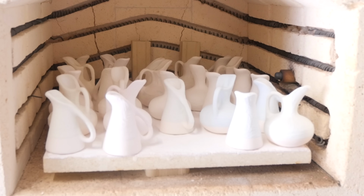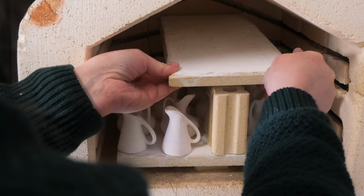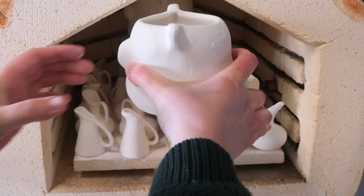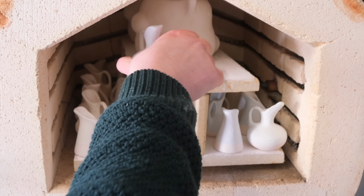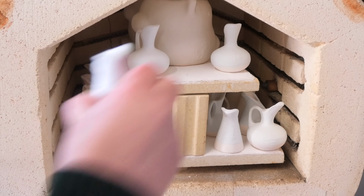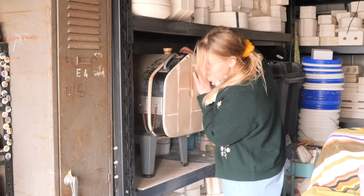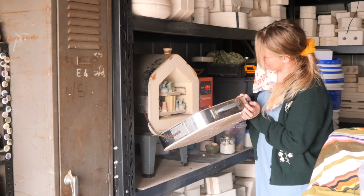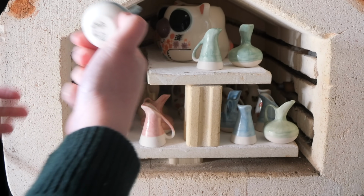Something I didn't talk about before was with the Chrysanthos pastel glaze. I actually left a band on the bottom of just white because I wanted that sort of texture and color contrast. I wanted the white to contrast with the pastel color, but also the matte texture to contrast with the gloss glaze. Sometimes with the kiln packing, the pieces are so big it's not super satisfying, but gosh, this week it was so nice. It was just filled with these pastel, colorful, little tiny jugs. They are so cool. I love this.